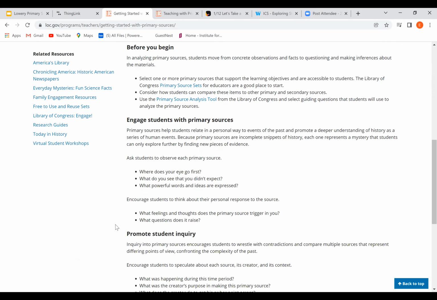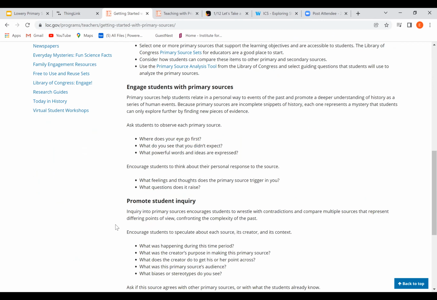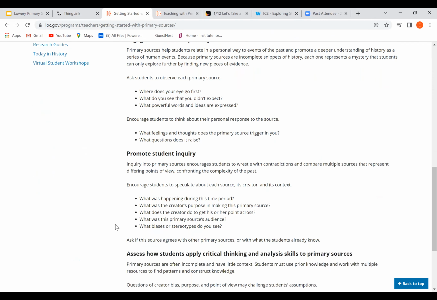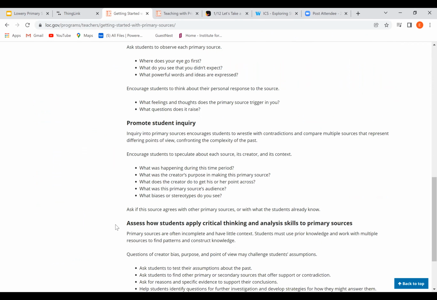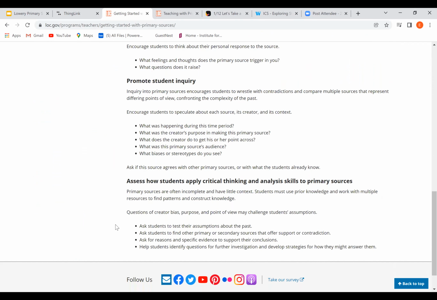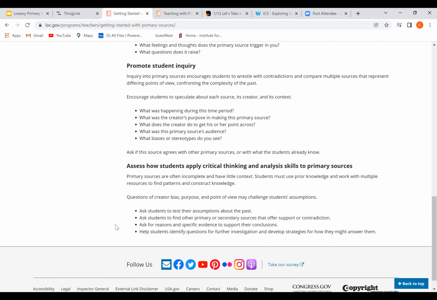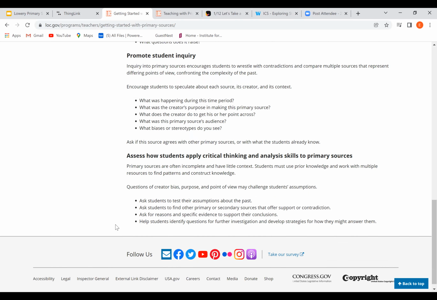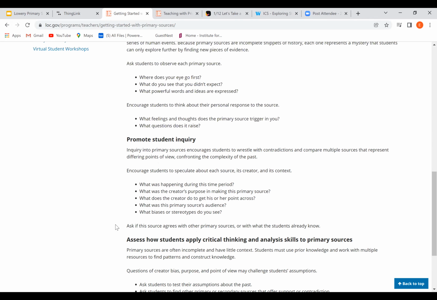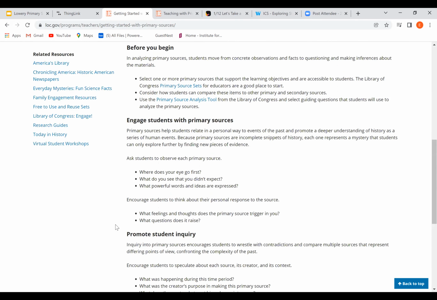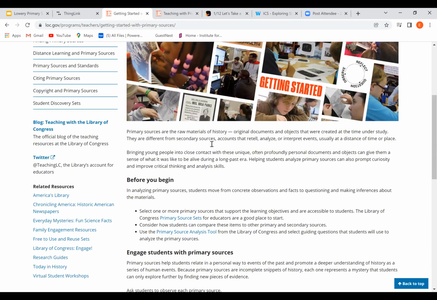So again, I'm scrolling through this, not very fast, but if you do get a headache, please go ahead and look away or close your eyes. Okay. And the big rocks of this process are in that bold, larger type throughout this. It gives you questions to ask yourself, questions to ask your students, and again, things for you to consider.